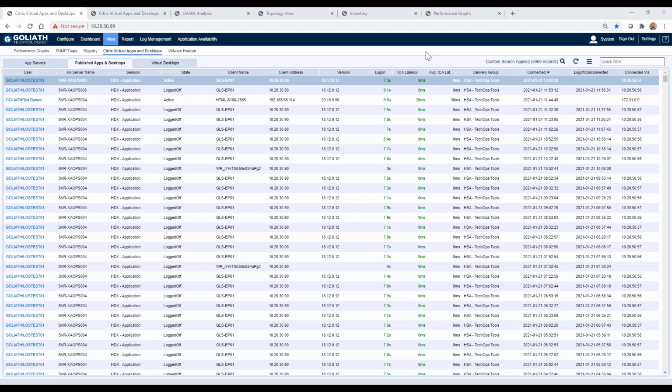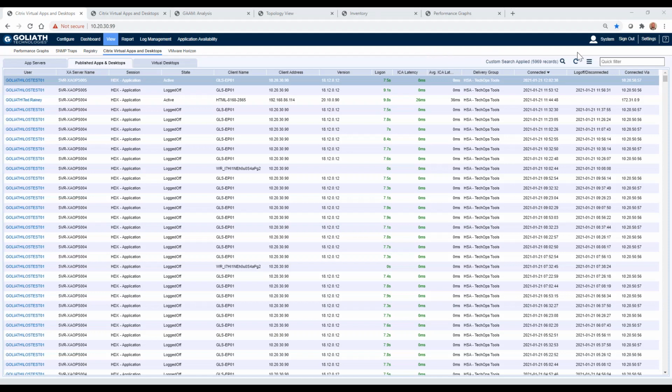We don't average or roll up any of our data, so you get the same level of granular detail for a session that took place a month and a half ago as you would for an active session. So when users say, hey, Citrix has been slow for 2 weeks, you can pull up all of those user sessions really easily. Now, today's topic is Chromebooks.